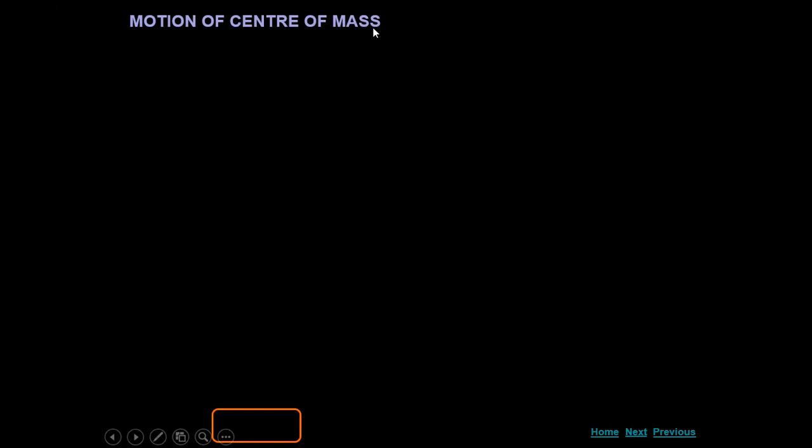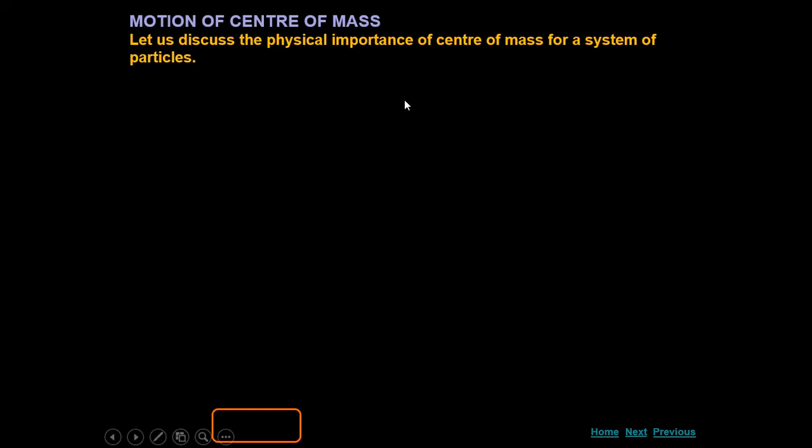So the motion of the center of mass is a very interesting concept. What will happen if an object is moving, and how does its center of mass move along the x direction, or along the y direction, or in an xy plane, or in space? We will discuss that. We are already familiar with this formula. R is the position vector of the center of mass. Capital R means this is the position vector of the center of mass.